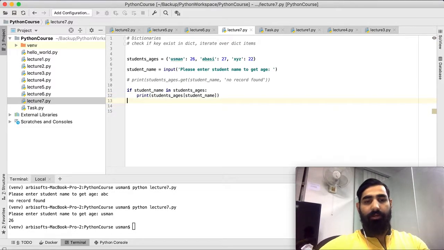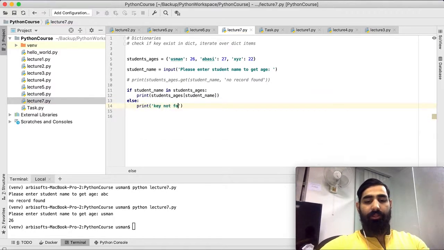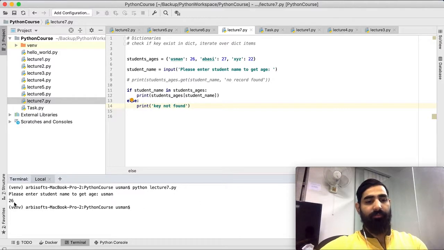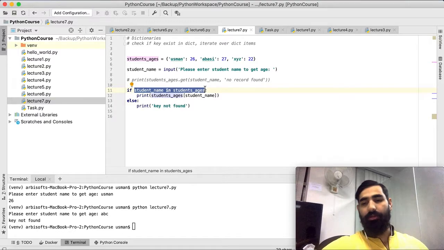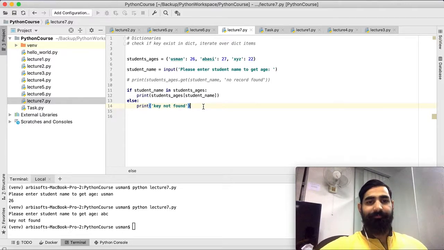So we can write an else statement here, and we can say print key not found, right? So now if I run this program and I enter Usman, I expect it to print 26. See, it is printing 26. And if I enter some key which does not exist in the dictionary, it will print key not found, because student name in student ages evaluated to false and it came in the else part. So this is basically a way to check if a specific key exists in our dictionary or not.